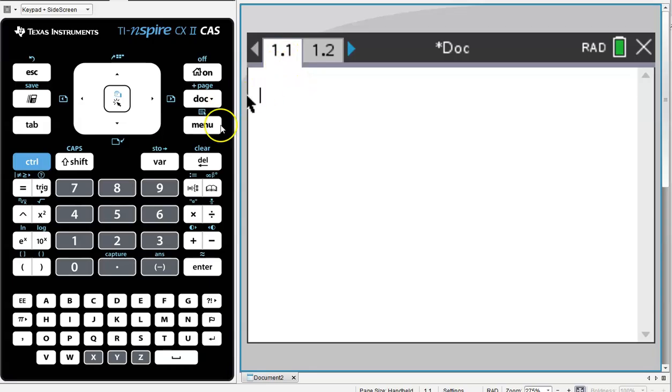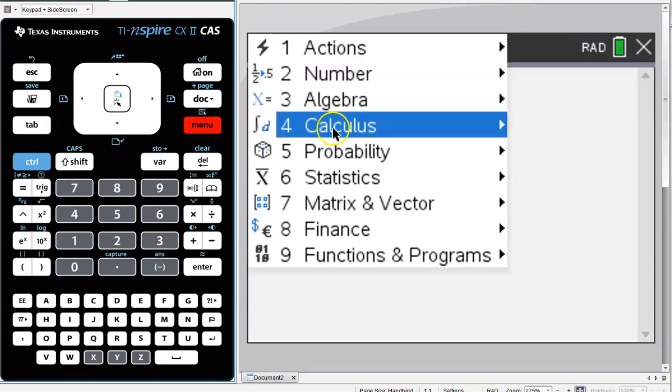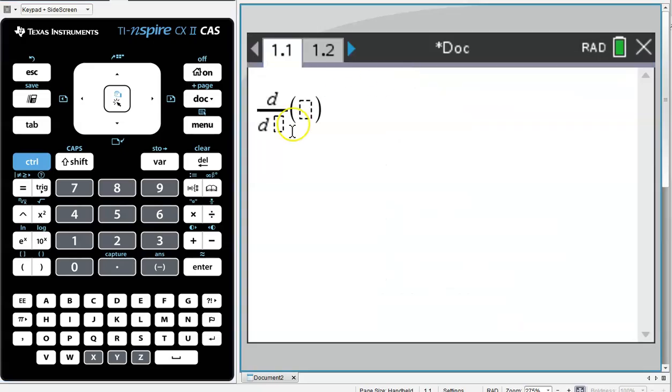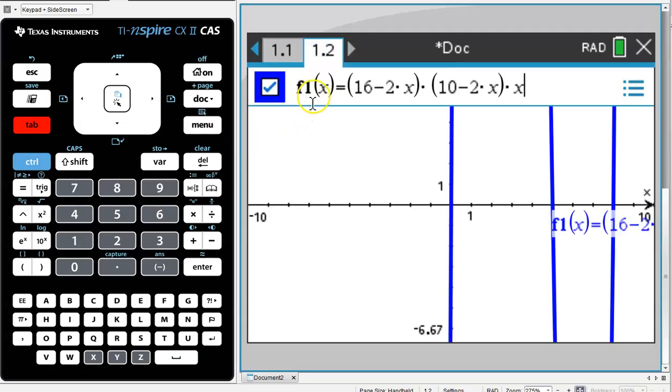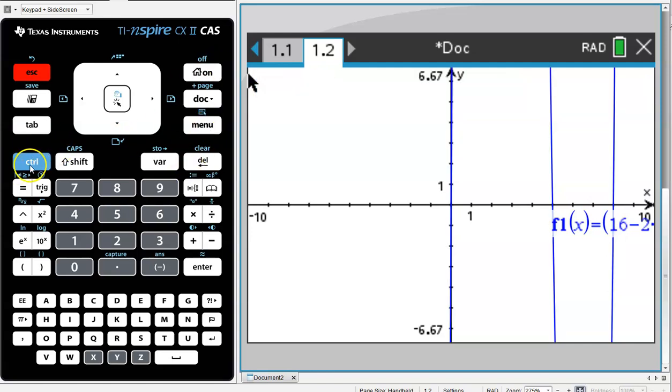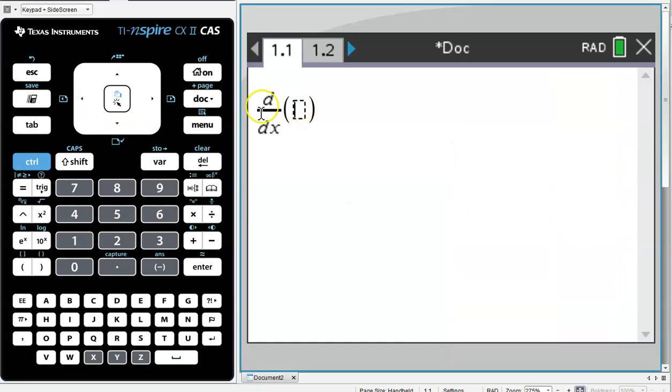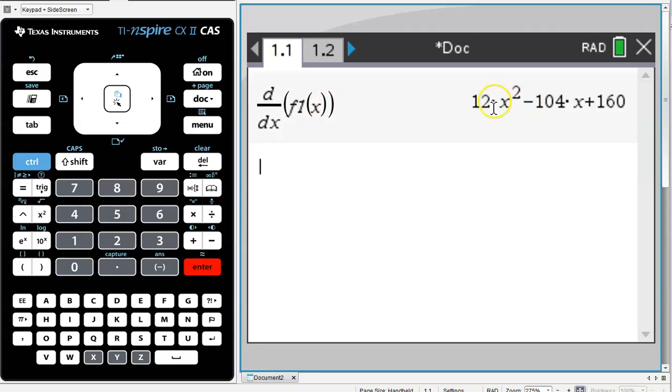I'm just going to jump over here now and call the calculus menu. So we'll go into menu 4.1. If I ask the calculator to compute the derivative with respect to x, in this spot here, since I've stored my function in the F1 location, I can actually type F1 parentheses x, and then this calculator will find the derivative with respect to x of the function built on the variable x. And when we tap enter here, we get a nice result.